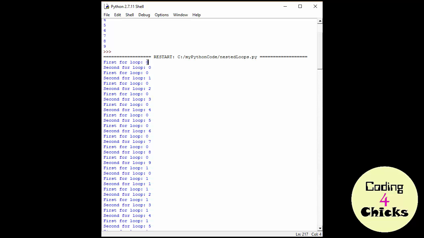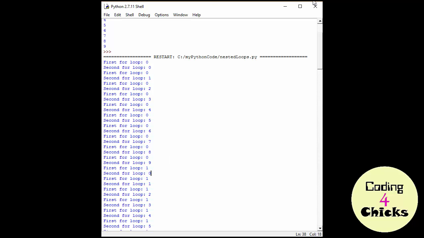As you can see, we start with 0 in the first for loop, and then we go to 0 in the second one. But in the second round, we're still at 0 for the first loop, but we're at 1 for the second one. So we keep a constant for the first one while we increase our number in the second one. And once we're finished with the second one, we increase the number for the first one and start all over again. So the first is going to be stationary while we finish the second one, and then we're going to increment the first one by 1 and go a whole loop for the second one.